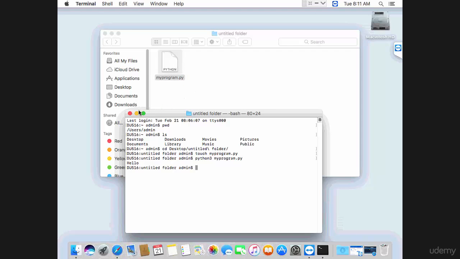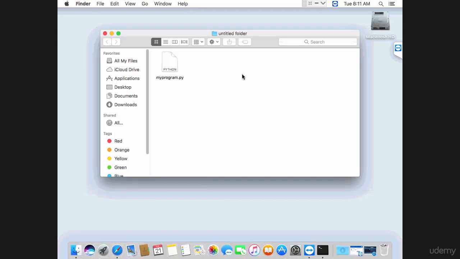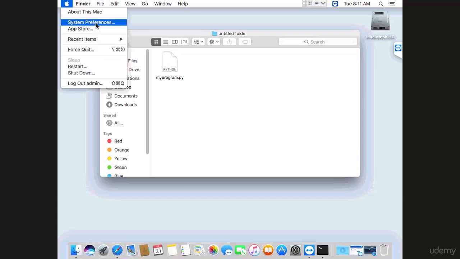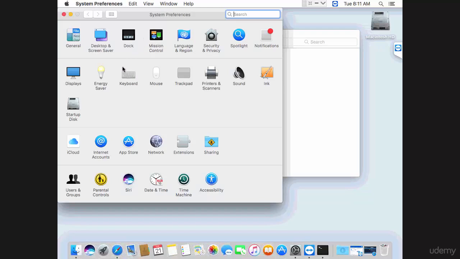I can also show you a quick way to open the terminal in the current directory without having to do cd and write the path name. You go to System Preferences. This is a one-time configuration.